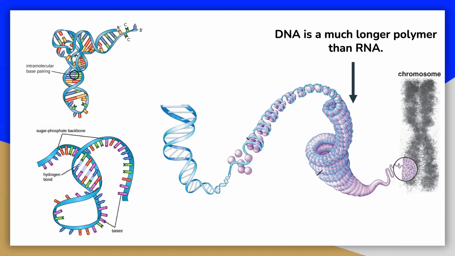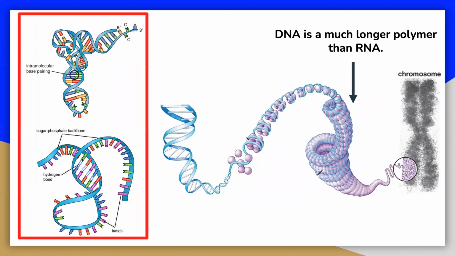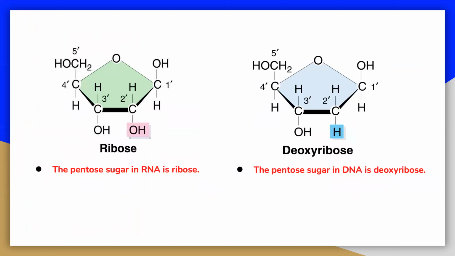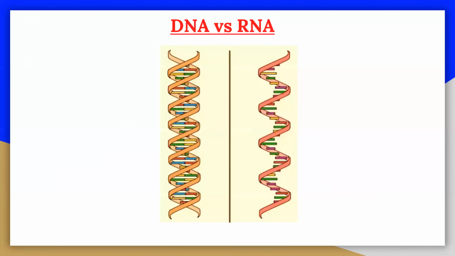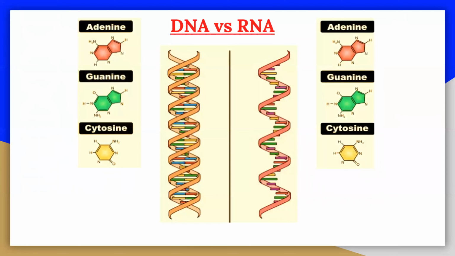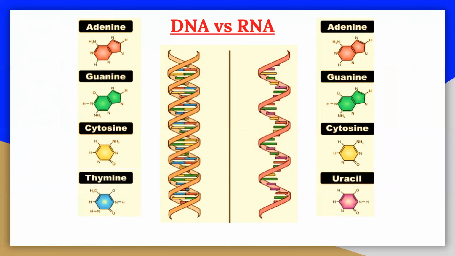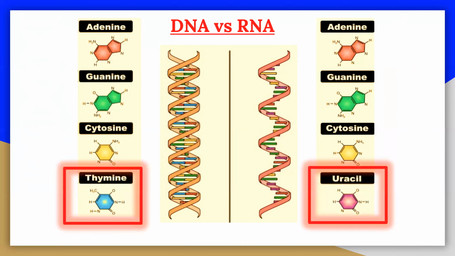RNA sometimes forms a secondary double helix structure, but only intermittently. The sugar in DNA is deoxyribose, which contains one less hydroxyl group than RNA's ribose. RNA contains ribose sugar molecules without the hydroxyl modification of deoxyribose. Both DNA and RNA have 4 nitrogenous bases, 3 of which they share: cytosine, adenine, and guanine, and one that differs between the two. RNA has uracil, while DNA has thymine.